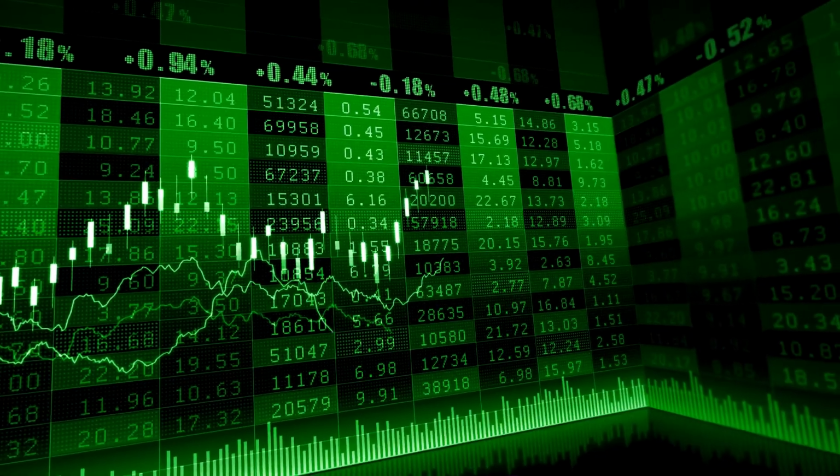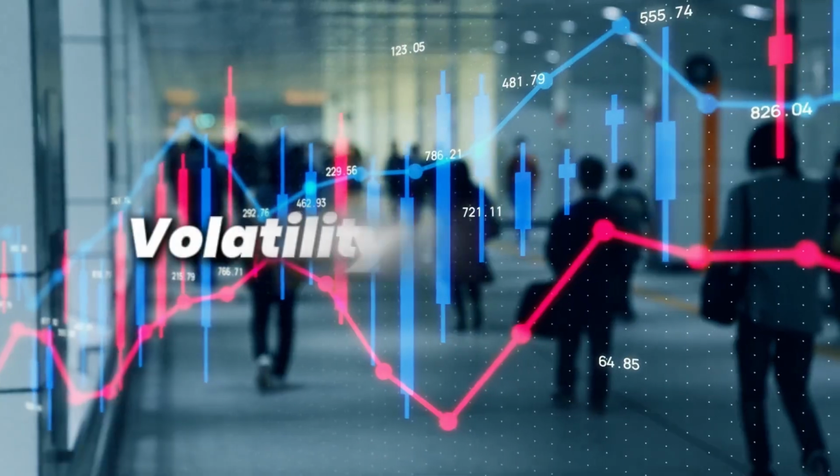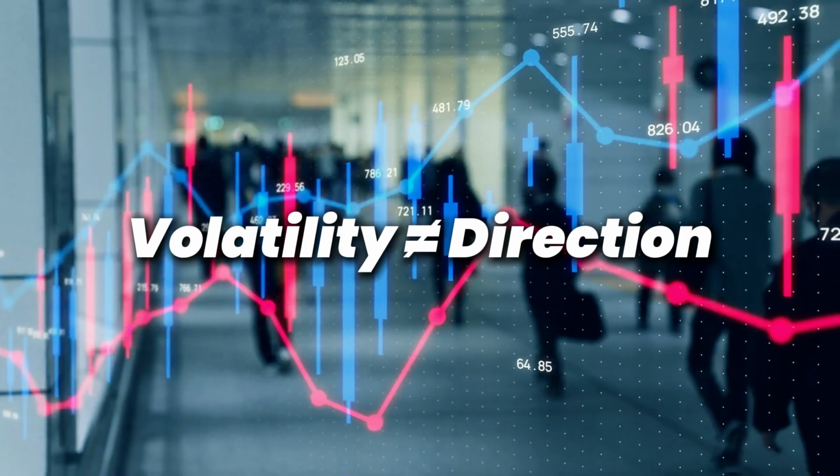In trading, the definition of volatility is how much a stock moves. Not what direction it moves, but how big the moves are. A stock could literally jump 10%, come back down 10%, and even though the stock hasn't moved at all, we would still say that's very high volatility compared to how much stocks normally move. On the other hand, there could be a stock that moves 1% every single day, but in the same direction. And over the course of a year, it has literally tripled in price, but it's done so at a very low rate of volatility. So the key idea here is that volatility is not the direction that something moves, it's the size of moves that it experiences.